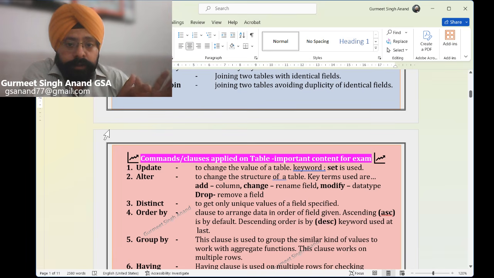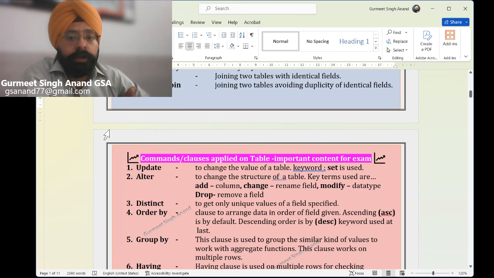The alter command basically works on the structure of a table, whereas the update command deals with the records, for any updation that is required in a table. And one thing you have to remember is that alter has the keyword table, alter table, but in the case of update, there is no table keyword used while writing the query.